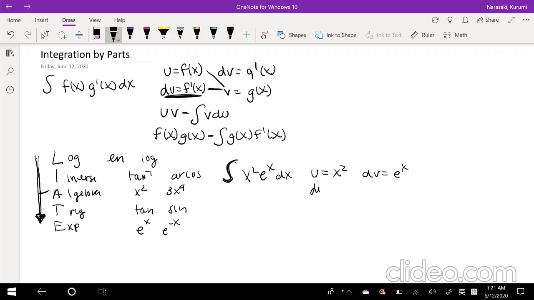Then our du is going to equal the derivative of x squared, which is just going to be 2x. V is just the anti-derivative of e to the x, which we know is just e to the x. So now we just multiply across, minus the integral across this way. Alright, let's just dive right in.